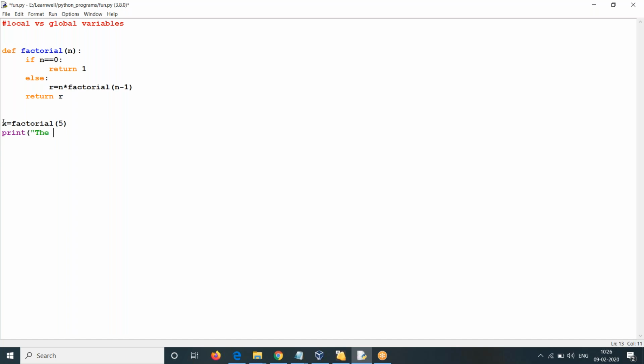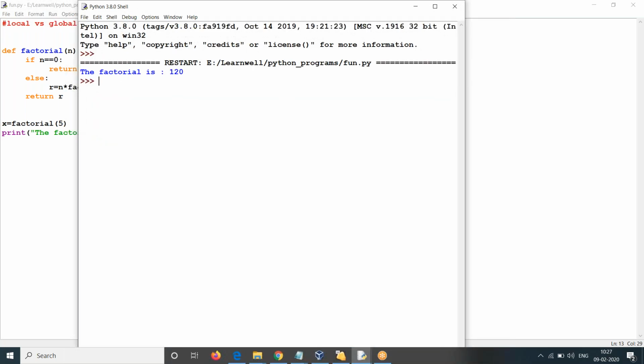Print the text, say that factorial is, with the command x. Then run it. I'm passing 5, so I should get 120. Yes.